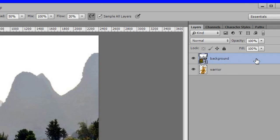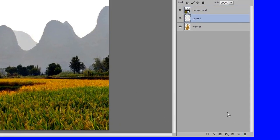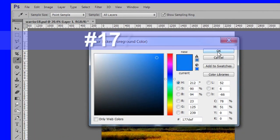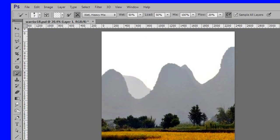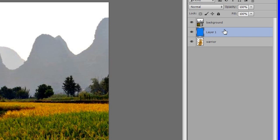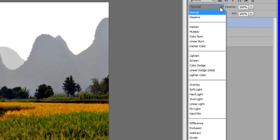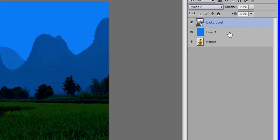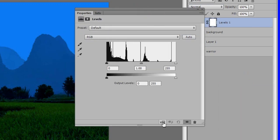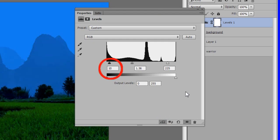Name the layer Background. Select the background layer, add a new layer below it. Fill the layer with color number 177DEF. Change the blend mode on the background layer to multiply. Apply a levels adjustment layer. I use settings of 10, 1.36, and 225.